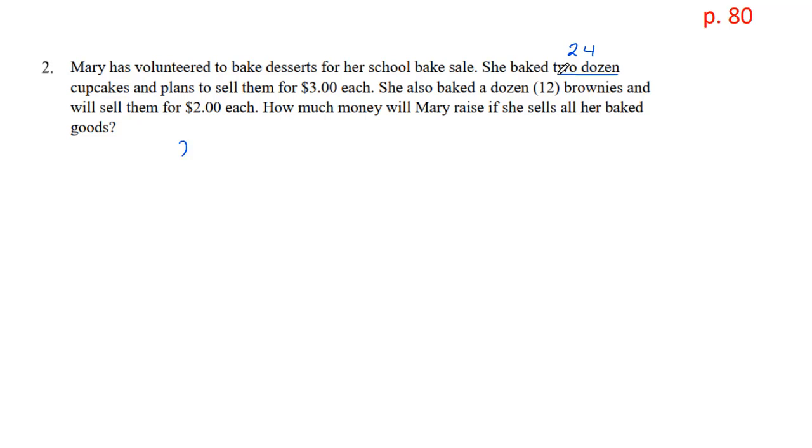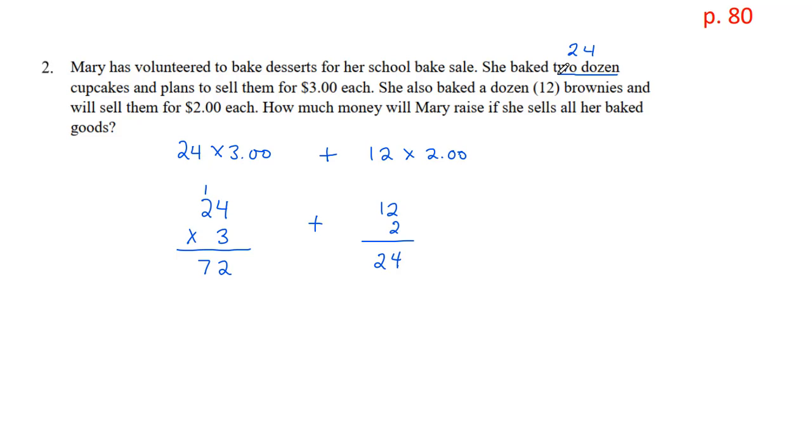So we're going to take the cupcakes first, the 24, and multiply by $3, plus the brownies, which is 12, multiplied by $2. We don't need to include the decimals when we do our calculation because we know that it's not going to have any change. So we can take 24 times 3, which is 72, plus 12 times 2, which is 24. And then we can add 72 plus 24 to see the amount of money she will earn. So we will have 6 and 9, so $96 is what she's going to raise. We can show this with the cents, or it's not really necessary to, but the dollar sign definitely is. So she will raise $96.